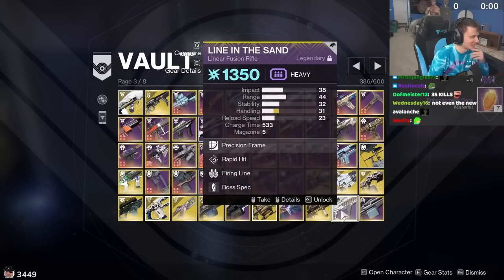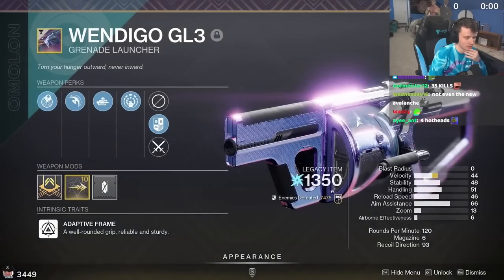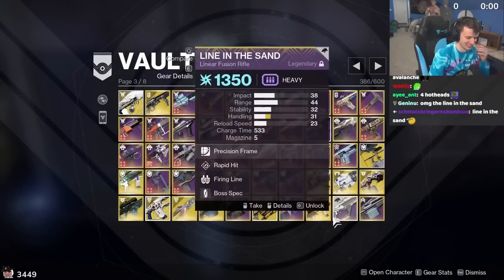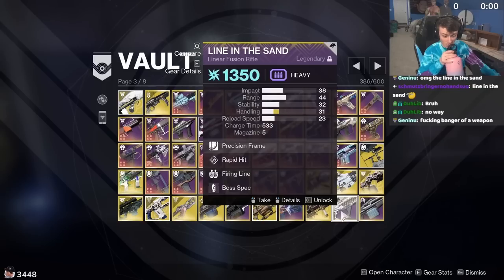Yeah. See, Datto gets a chat. Chat's been telling me to delete it, dude. I love Wendy's still, high though. High kill counts, man. I like to keep high kill count things. Look how pretty it is, dude. Yeah. Line in the Sand. You know, ahead of its time. Ahead of its time.